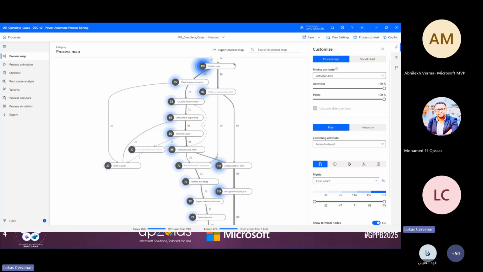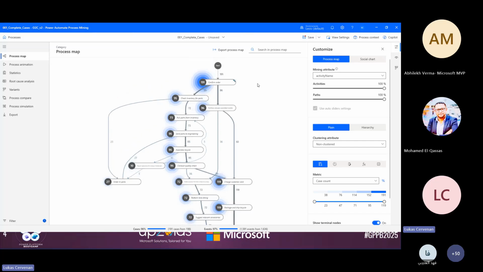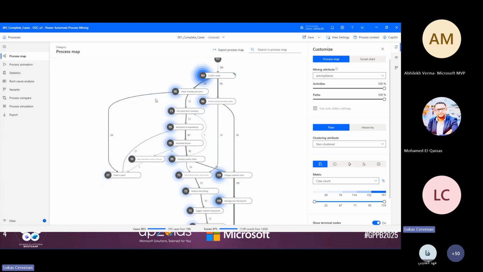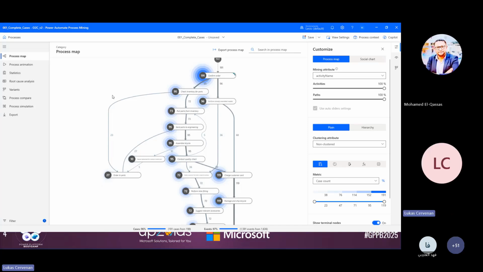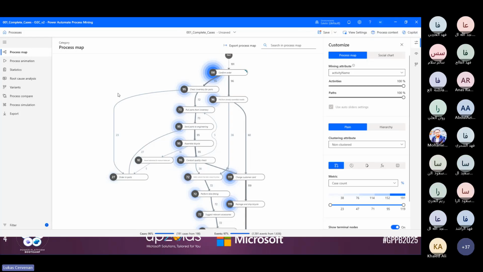Yes, we are able to see this process map, or the sequence of activities that happen in, let's say, ERP or CRM systems, any kind of business system. The main point is that first we apply this X-ray vision to our processes, and on top of it we are able to, for example, start with some kind of automation of the process, and we can decide whether we will do it as a cloud flow or desktop flow. Ideally, preferably as a cloud flow wherever possible. But this is a different topic, and this is not the Power Automate desktop flow.